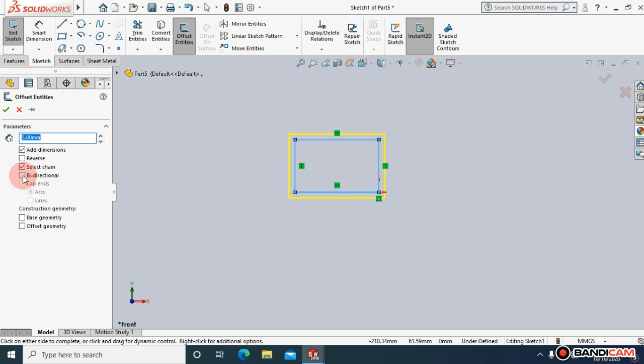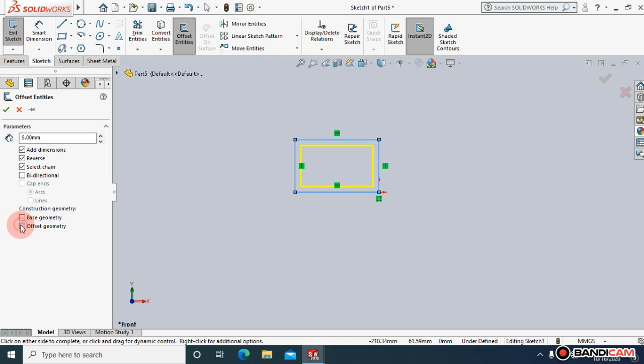Select chain bidirectional. If you check bidirectional, it will be on both sides. Like this one. Reverse you can do and add dimension. Construct geometry, base geometry, offset geometry.